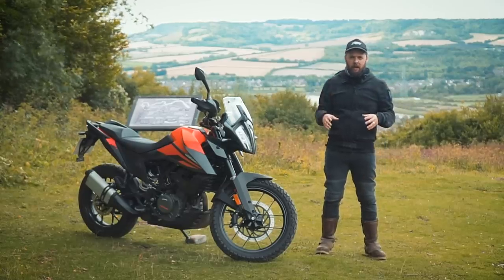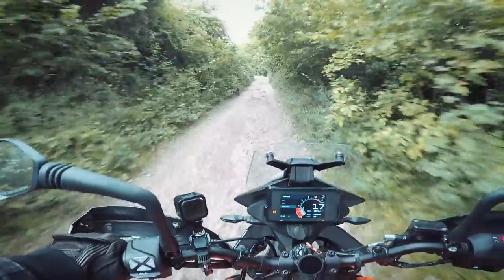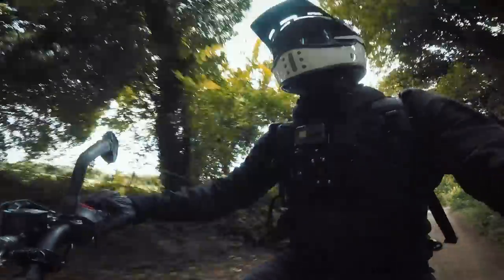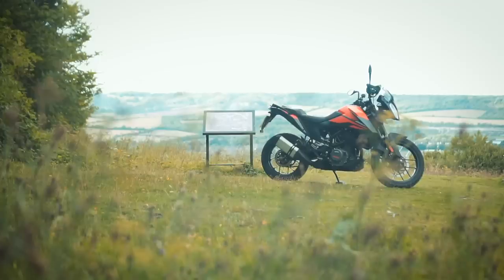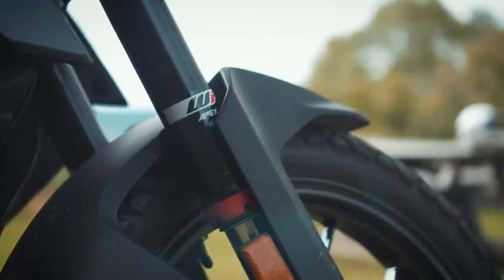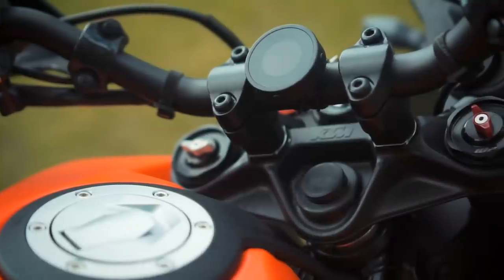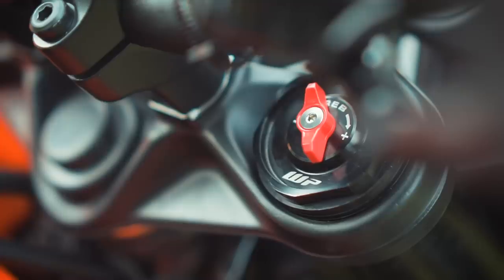Now let's talk about off-road, and that's what I've come to do a bit more of today. There's a green lane just down here — nothing particularly hardcore, and that's really the sort of riding someone with this bike would do. If you're a serious off-roader you're going to buy an enduro bike or a bigger adventure bike for long distance gravel riding. This is a bike for a bit of countryside exploration. Suspension is from their own brand WP Apex, fully adjustable front and rear — I think it's 170mm in the forks and 177mm in the shock.